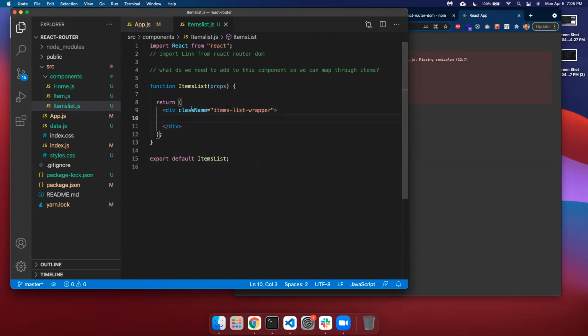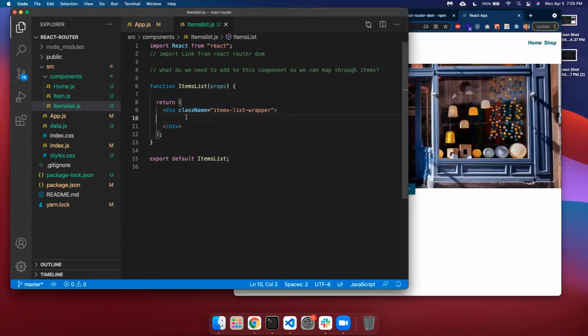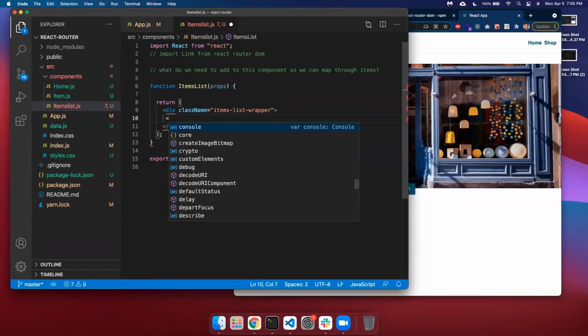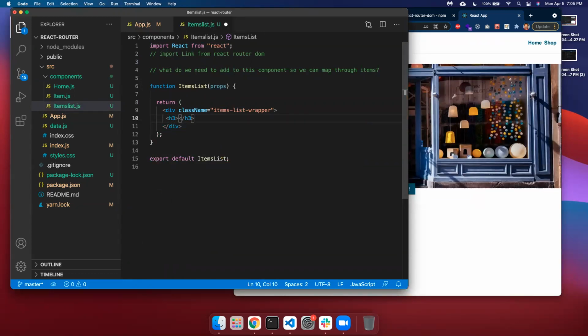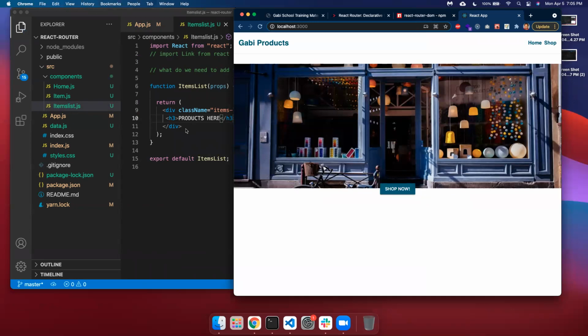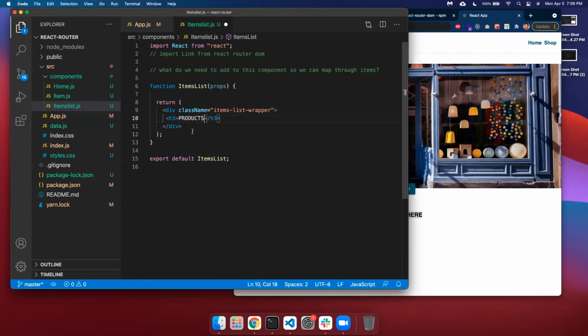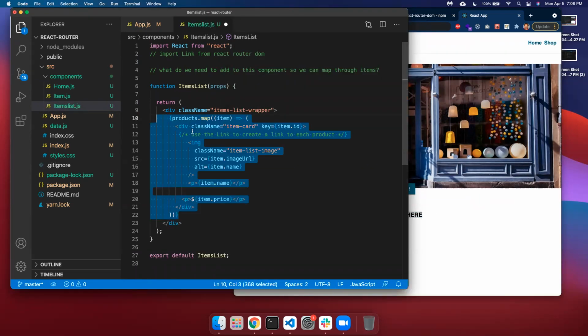We're going to undo it later. So save, it's going to show, but let's just render an H3 saying products here. If we say products here, and we go here, it shows here. See, products here. We go home, it gets rid of that. If you go to shop, it shows product list, and it shows products here. Now, okay, so now let's render the products.